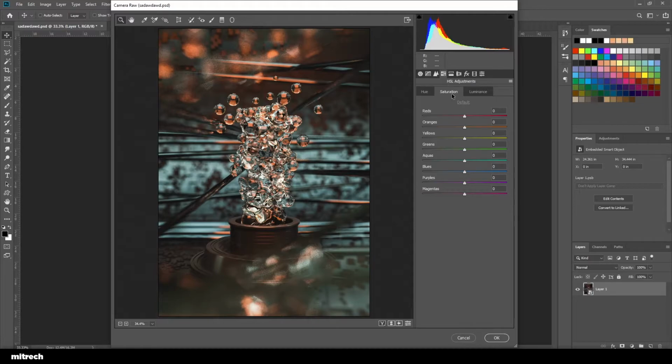Now moving to saturation, and basically you want to use all those three options in order to manipulate the colors and their saturation and their brightness in order to create something really visually pleasing and balanced. So, you know, saturation for the reds, I want to take some saturation off. The oranges, I think I'm gonna saturate those a little bit more.